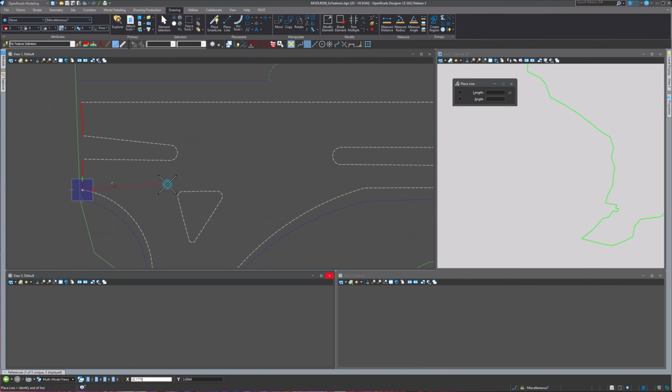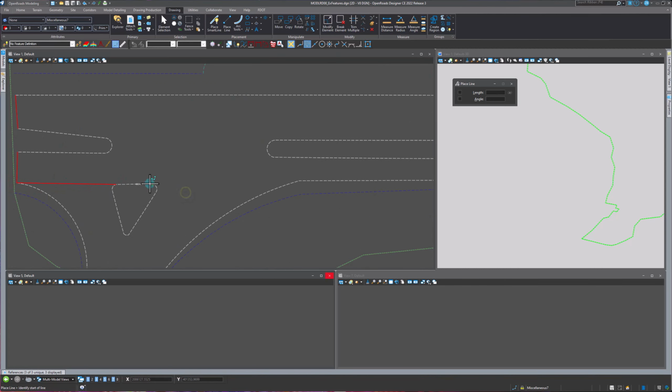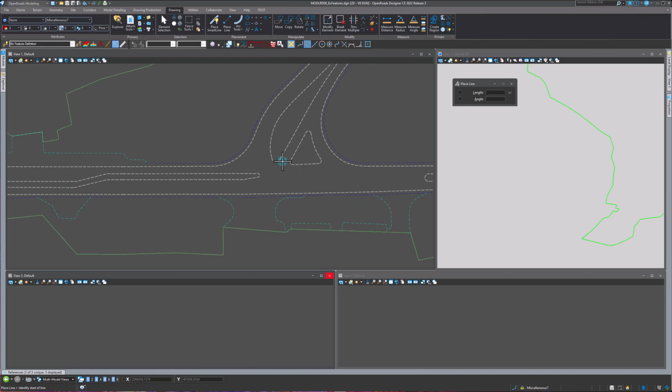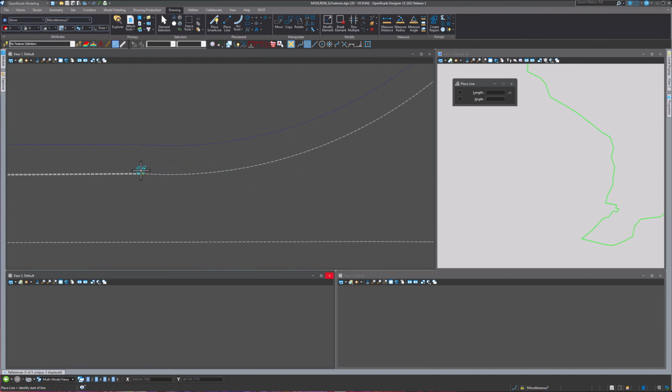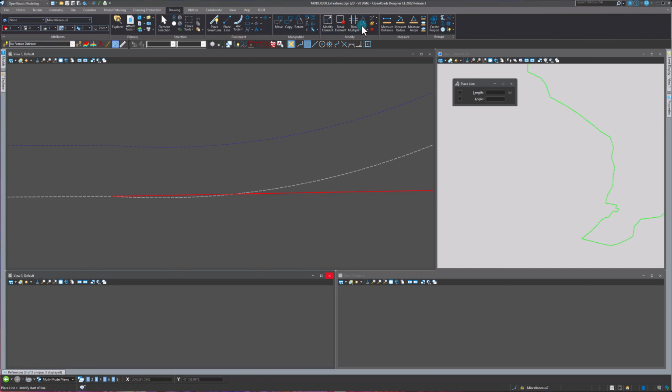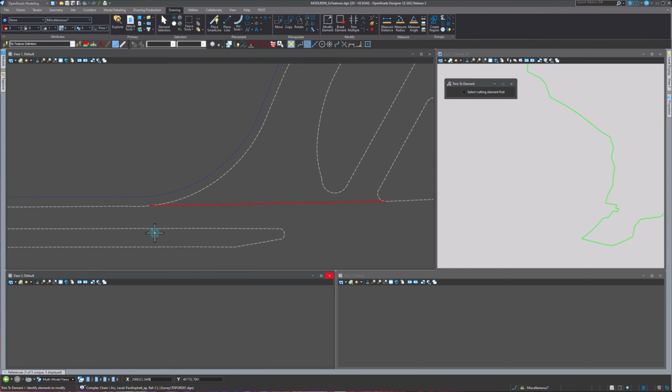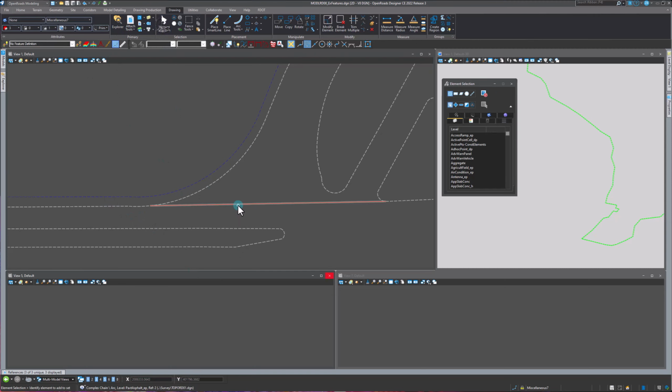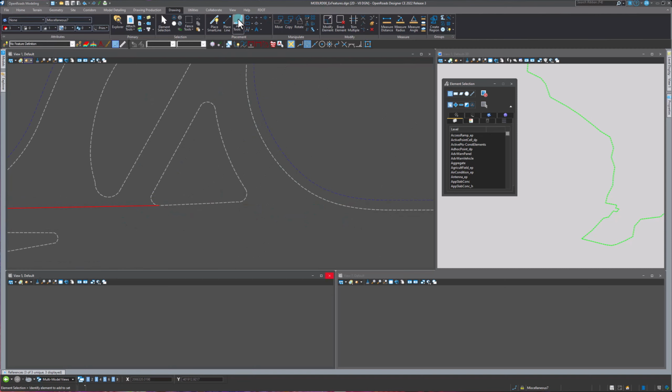And one thing I like to do is also close off all of these side streets so that I can make those separately. So here we'll close this off, and this is a little bit funky. We've got this arc here that doesn't come in tangent to this, so that when I draw a line from that point to that point, we're going to have a little overlap there. But if you come up here to your modify and trim, you can select this line and trim it to that line. And since we're drawing dumb lines here, which is what I call them, just simple lines, we don't have any intervals. They're just there to close things off.